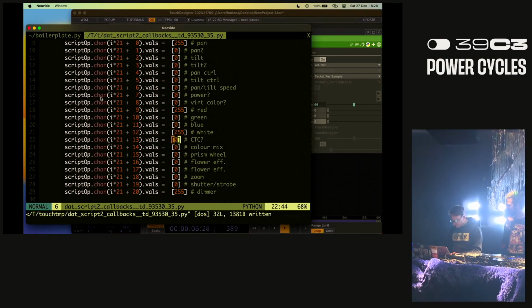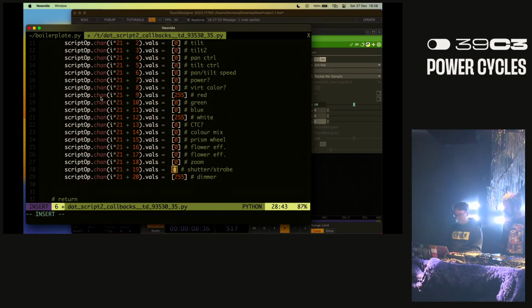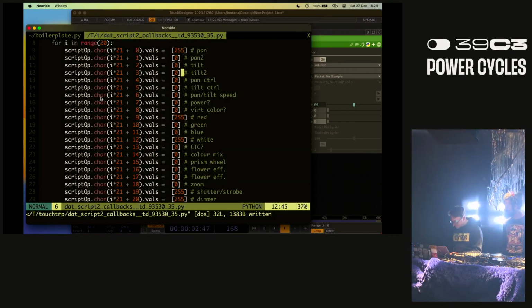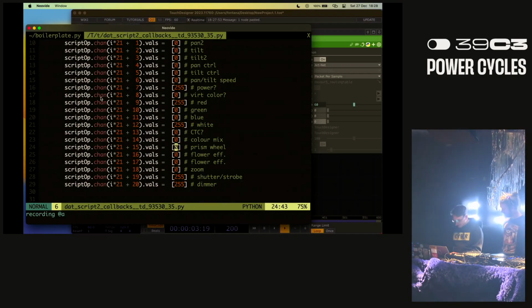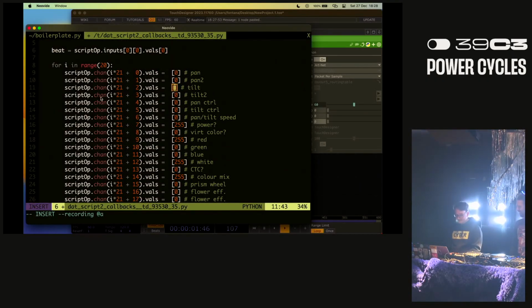And I think that's it. Not really. We might need to turn on more. Ah, yeah, the shutter, of course. The shutter also needs to be on. Maybe. Power could be. I didn't need it before. It might be color mix, actually. Ah, yeah, they're on now. Okay, perfect. So I want them to point downwards. That's the tilt. You need to give 128 to point downwards. All right, pretty cool. Are they all on?